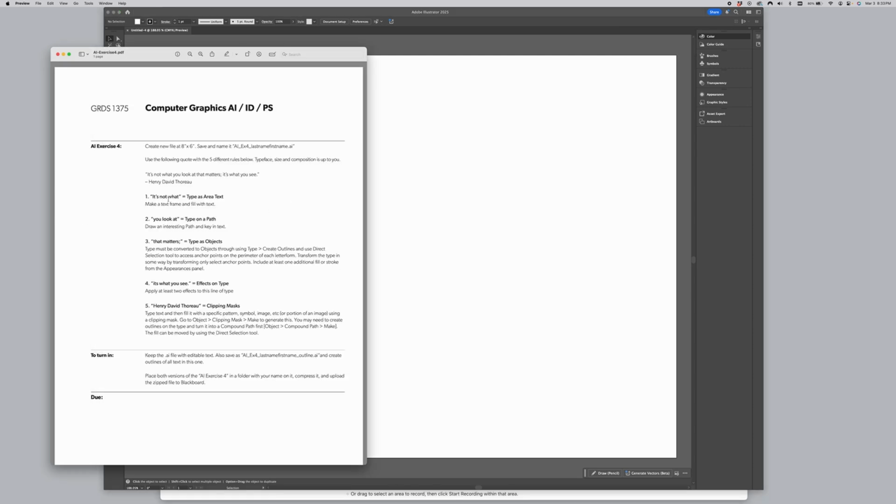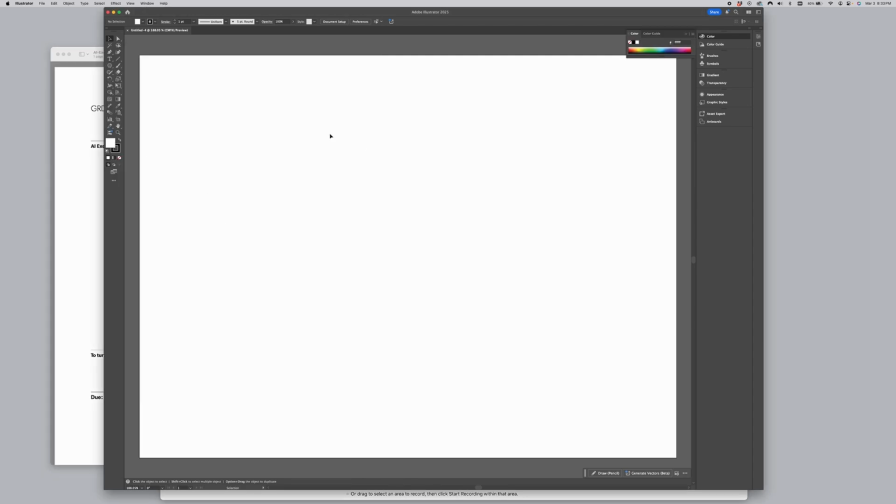Okay, so we're going to type "it's not what" as area text. So with the text tool, if you click and start typing, that's called point type. Point type will continue going to the right as you type, and you won't get any breaks unless you put a break in.